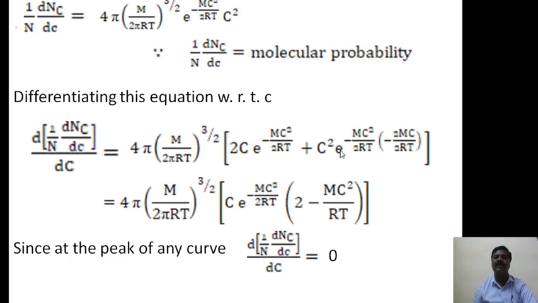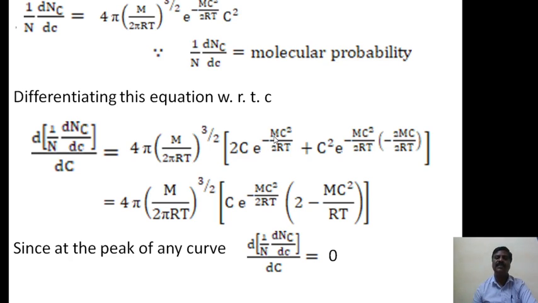Because of the e function, the differentiation is as it is, e to the power of minus mc² divided by 2RT, into the differentiation of this term. Here minus m divided by 2RT is a constant value, and for c² the differentiation is 2c. Therefore after taking that, I can write minus 2mc divided by 2RT. Now simplify this equation, these two get cancelled. Then again you have to see what the common factors are. Here c is there, and here c² is there. Therefore in this, c is the common factor.